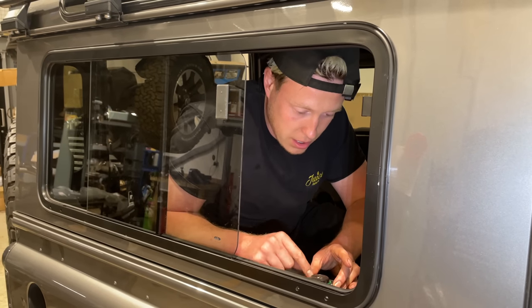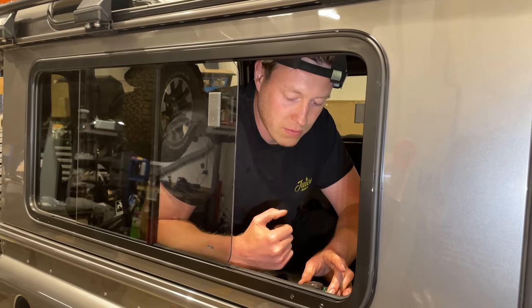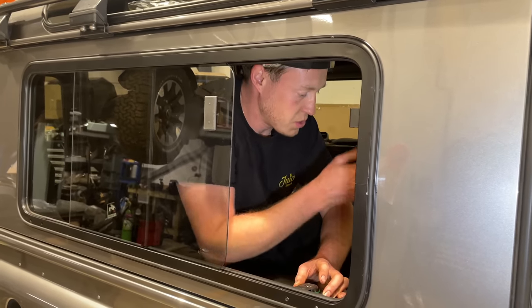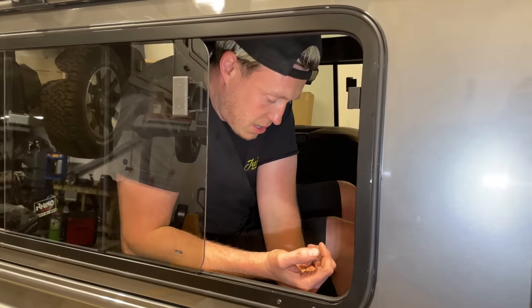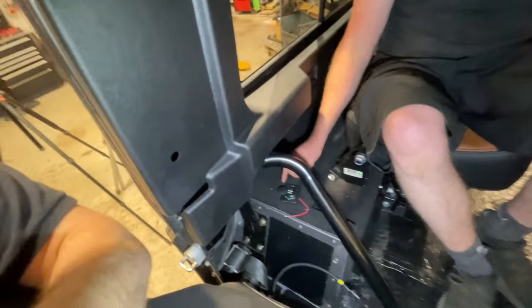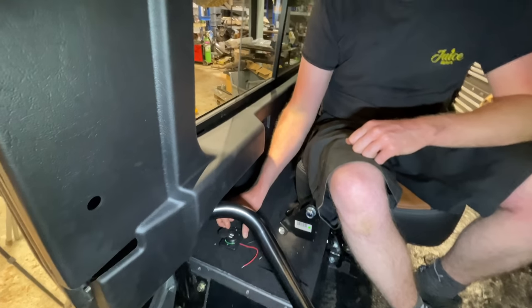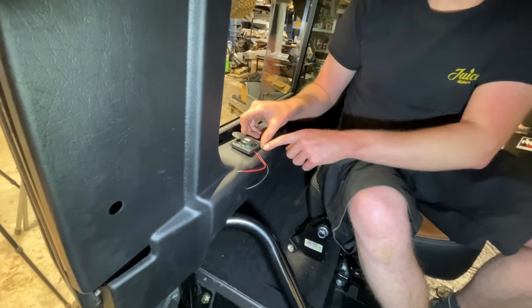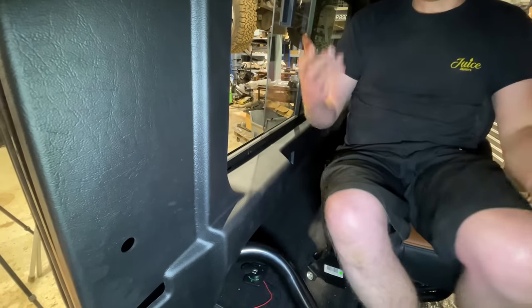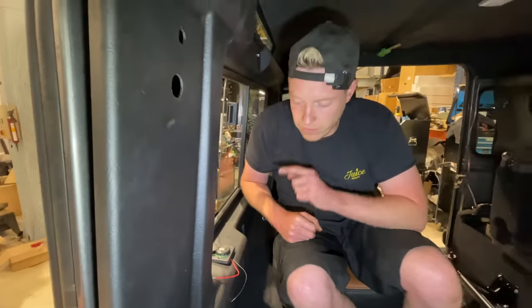So yeah, I think that is our best solution. I just can't see anywhere else that would look as OEM or as convenient. We can't mount it to the back of the cubby because there's a slimline sub there. We can't mount it to a seat, can't mount it to a bar. Can't mount it to these panels down here. That would be quite nice. Oh yeah, in the carpet. But that looks definitely aftermarket, because that's a plastic trim. It's more stylish up there personally. Again, the cable up there wouldn't be an issue, but I think that is our best bet, 100%. Final answer, that's where we're fitting it.